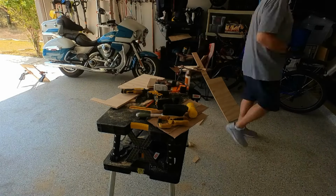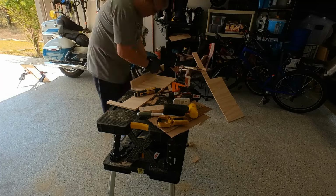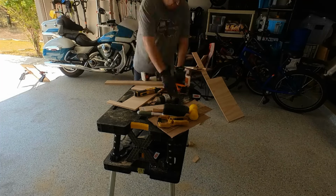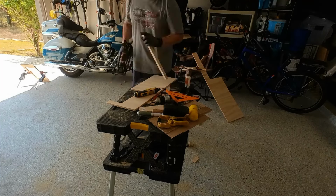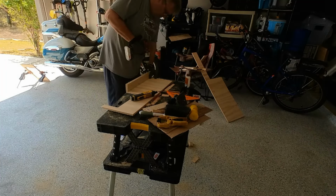And this came out really well. I'm very happy. It's a very strong, very simple solution, and I don't have exposed screws or nails that you can see. So I like that very much.